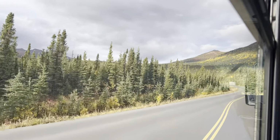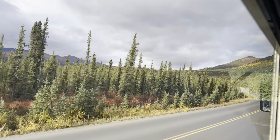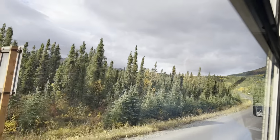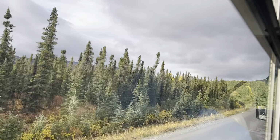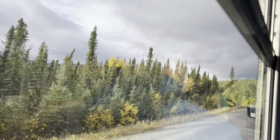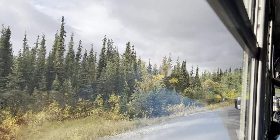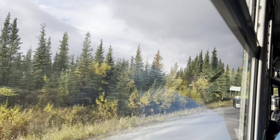But to answer that question, what's the best side of the bus to sit on? I'll get that on the way in. Best way to answer that is this road here is the only road going into the park. This road goes in 92 miles up to Kantishna. As you may have heard, due to an ongoing road slide situation, we are operating only to mile 43, which is the east fork of the Toklat River. And then we're going to turn around and come back on the same road. So in terms of scenery, it's all good. If you're on the right side, you'll get the left-hand side on the return. In terms of animals, we'll see. Every day is different out here.